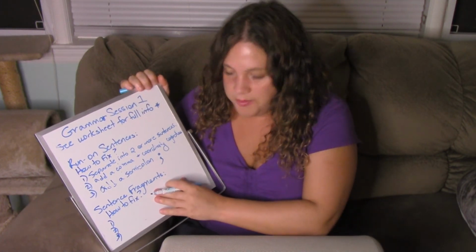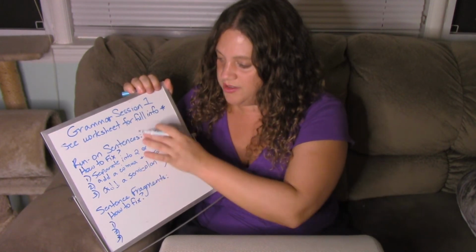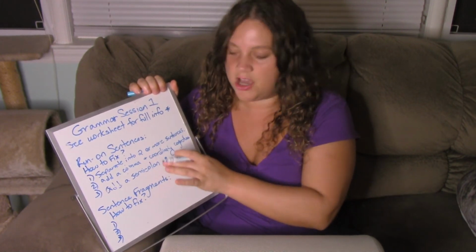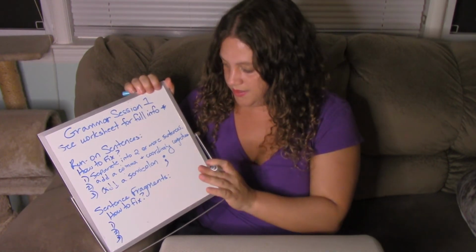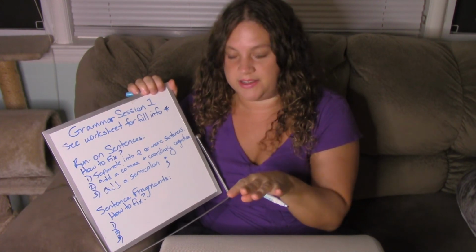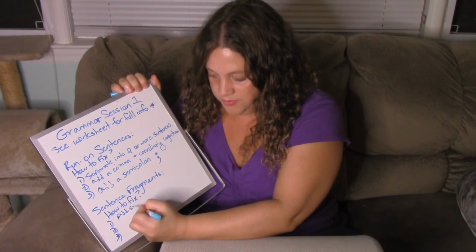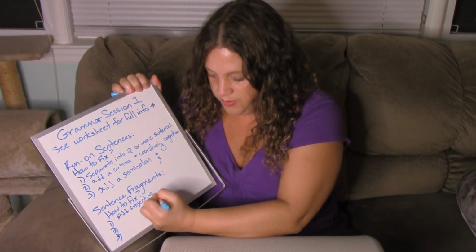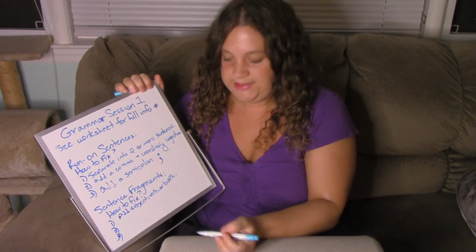Now, sentence fragments, right? So we figured out run-ons. Now, sentence fragments are actually the complete opposite of run-on sentences. So a sentence fragment is an incomplete sentence that is missing either a subject, a verb, or both. That's what a sentence fragment is. Okay, so how do you fix it? Well, you add a subject, verb, or both, depending on what's needed, and that would solve the problem easily.